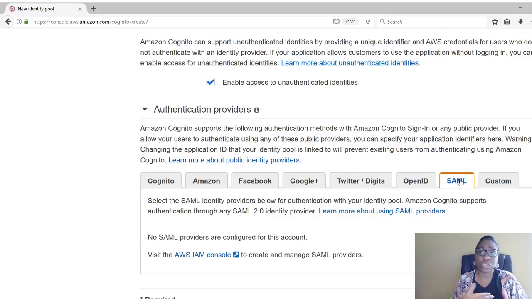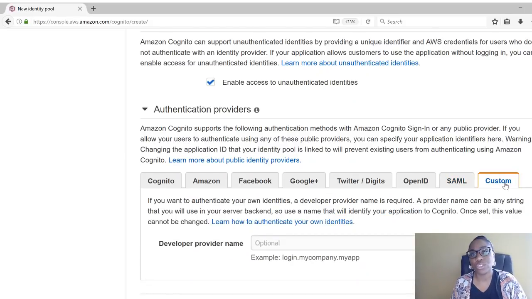SAML. So if you want to do this through your AD directory or any directory you have out there, you can do that as well. And then if you want to customize yours, you can actually build your own library. Or if you already have your own library, your developer identified library. So you've already done the thing where I have a database, I have a way that I'm authenticating them already. I don't want to reinvent the wheel. You can actually look at some ways to do a developer authentication.